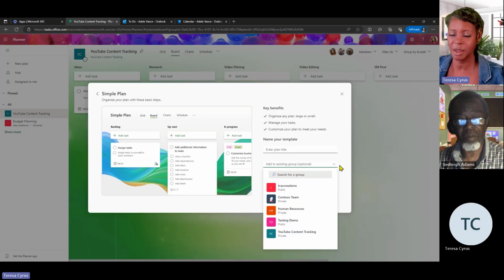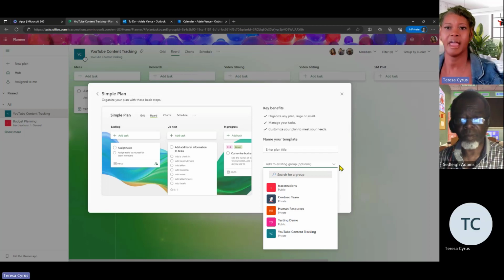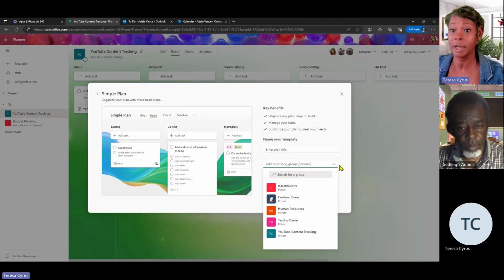The one thing that I would add is before you create a planner, you need to sit down and plan it out on paper and have that discussion before you go create it. Everything that you just talked about, you should kind of have. I'm a checklist person, and I would recommend they had a checklist. Sit down with them and say who should have access. Is this public or private? Is this going to be part of an existing group? Right? What buckets do you want? Right? So all those questions need to be asked before you even create it.